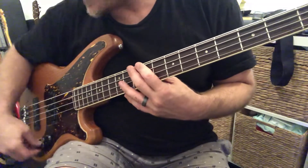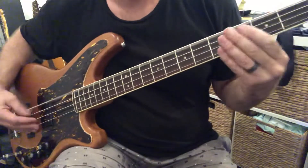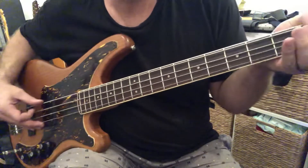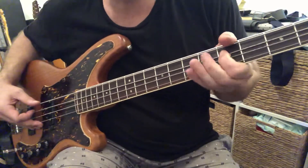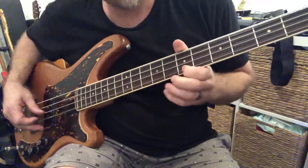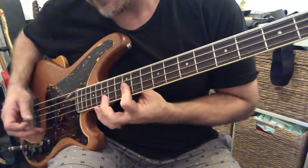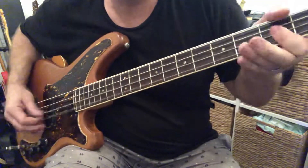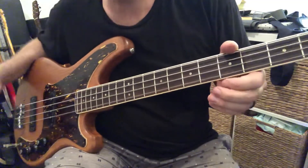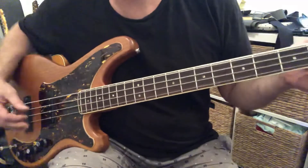That's with the tone at 10, let's wind it back to about half. Now let's turn that one down and go to the bridge pickup at tone 10. The bridge is really nice — it's not tinny in any way shape or form, it's got this beautiful color to it. Some really beautiful tones coming through this thing. Let's crank both of them together — this is where it starts getting really sort of rocky and punchy.